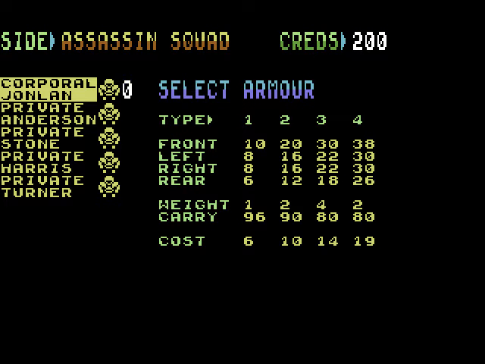Right, we'll just do one player, level 1, because I haven't played this for ages. Now, it starts off, you've got 5 people in your squad, and you've got a limited amount of credits at the top right there, so you can only spend so much on armour. You can see the various attributes. We'll just go for level 2 armour for everybody. Just keep it simple, I think.